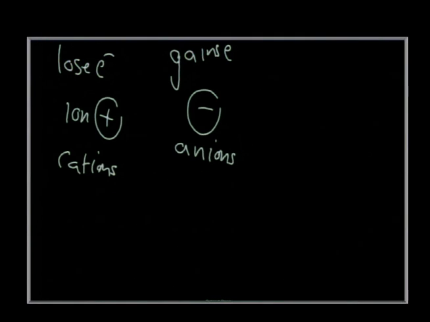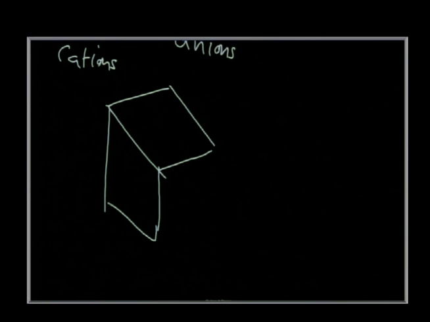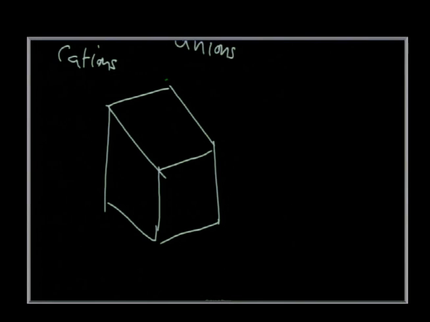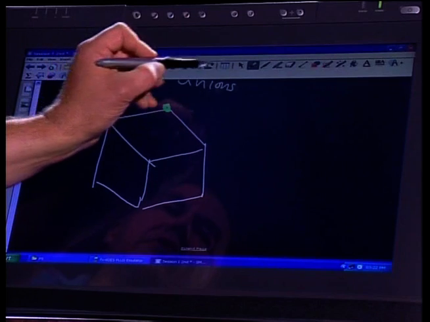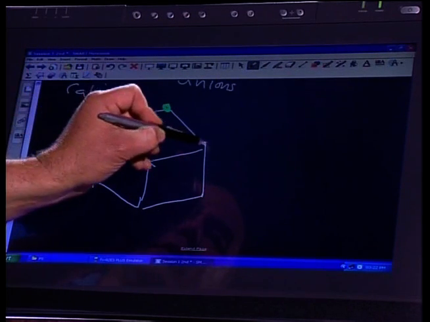But it's not a single entity. So it's not one sodium atom and one chlorine atom. It forms a crystal lattice in which you have many, many thousands of these positive and negative ions. We sometimes draw a little unit cell, a little square, to represent how these ions are collected. I'm just going to color these in so that you've got them. Let's pretend that the green one stands for the positive ion. Its nearest partners will all be negative. So I'm going to make the nearest partners pink, so that one there.